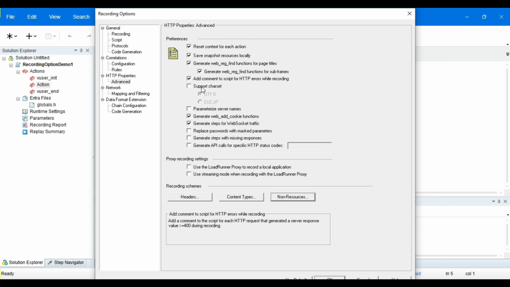Next, let us see the support charset. It has two charsets, UTF-8 and EUC-JP. It enables support for UTF-8 encoding, and this will instruct VuGen to convert the non-ASCII UTF-8 characters to the encoding of your local machine in order to display them properly in VuGen.